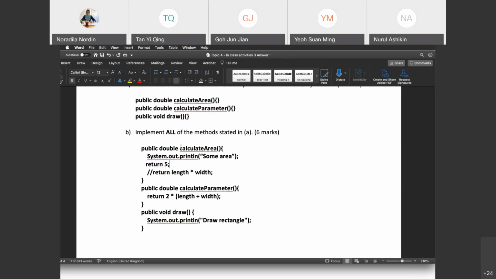But of course, for this question, since you want to calculate the area, you will calculate it somehow. And then you have calculate parameter, same thing. And then we have the method draw. For draw, it's void, so you can simply have a simple system.out.println. Is it okay for A and B? Okay.